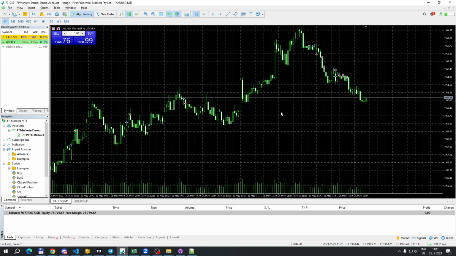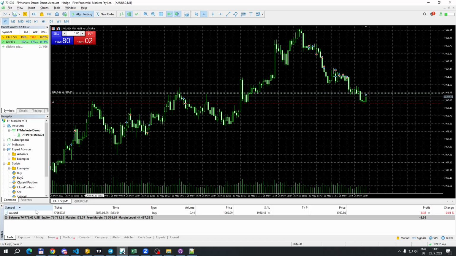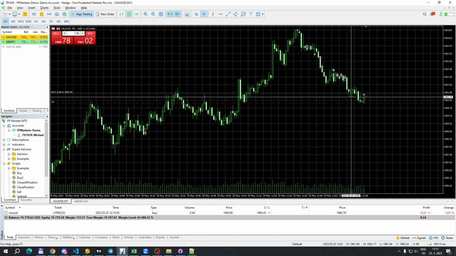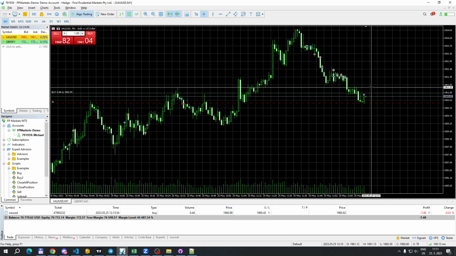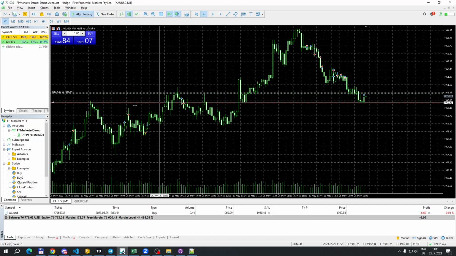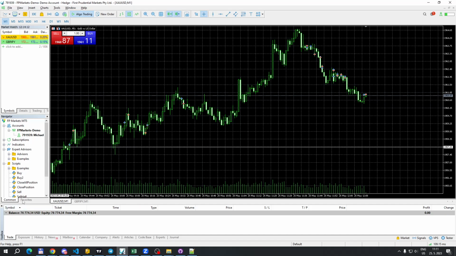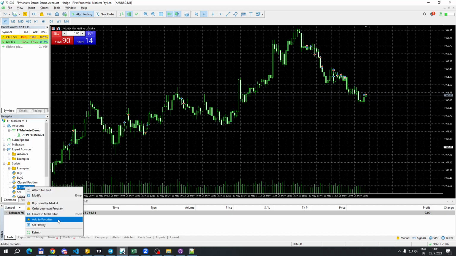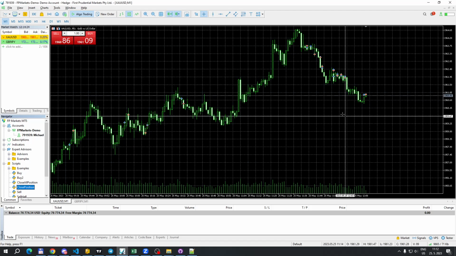Now if I press Ctrl F, as you can see here, we are in the trade. Here we can see the order, here's the volume, the stop loss is set, everything, and with just one hotkey I entered the position. Now I can close it with Ctrl C. I set my close position hotkey to Ctrl C. As you can see here, close position Ctrl C. So just press Ctrl C and it closed my position.